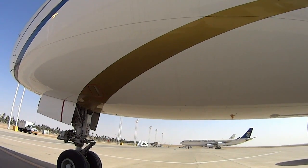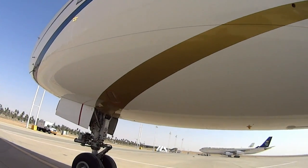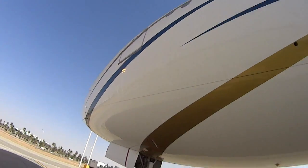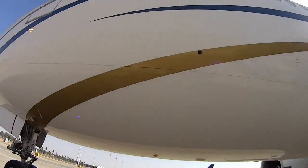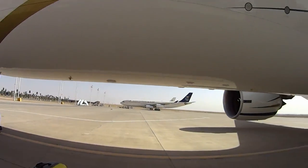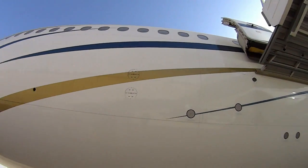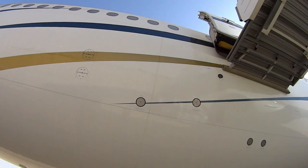I'm going to start my pre-flight walk around. I'll start up here near the nose and just kind of check things over — check the outflow valve, check the ports, the equipment cooling vent, check the antennas on the bottom, check the negative pressure relief valves, and check the pitot covers — those static covers have got to be open.